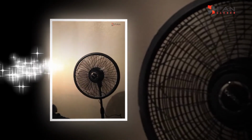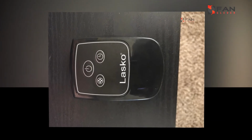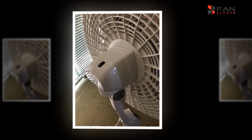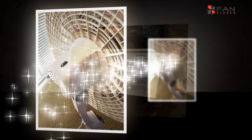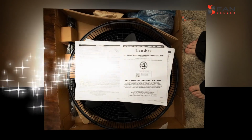Lasko is proud to be an American-made company, established in the same city where the Declaration of Independence was agreed upon. In the spirit of America, we believe in hard work, innovation, and maintaining a standard of excellence.